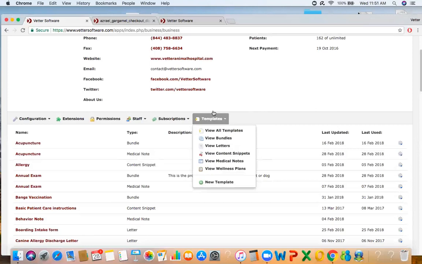From South Texas, woohoo, Jennifer, yay. From South Texas, sometimes when we add a veterinarian as a recipient and that veterinarian contact has their phone number in the correct spot in contacts, the phone number will not show up in the letter when we use that as an option in the letter.